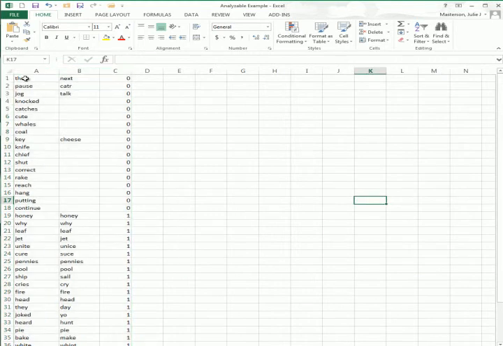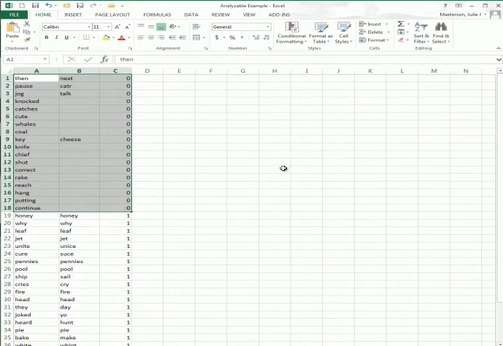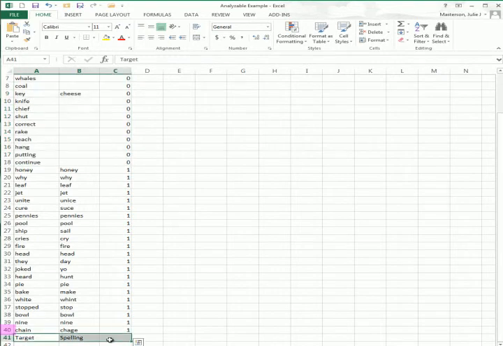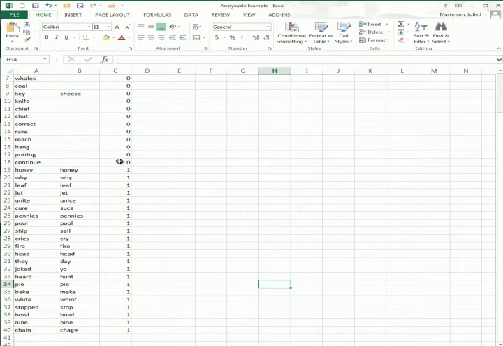And so these words, I have 18 words, and I'm going to have a different data analysis place where I say, for this particular participant, how many words or what percentage of the words were analyzable. So in this case, I have a total of 40 words in my sample, and I find out that 18 of them are not analyzable, so I would indicate someplace that 22 words were analyzable, 18 words were not analyzable.